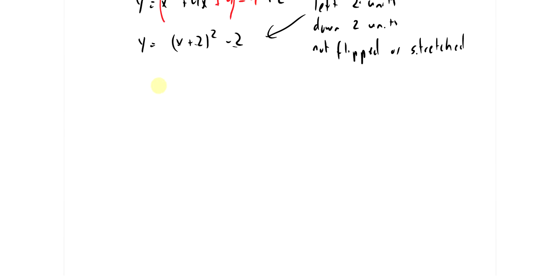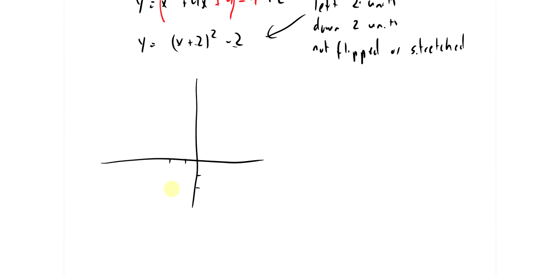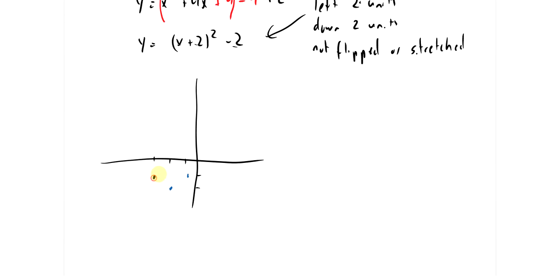So if we graph this function, what is it going to look like? Here's my x-axis, here's my y-axis. Oops, let's move my y-axis over a little bit. Left 2 units, 1, 2. Let's move down 2 units, 1, 2. So my graph will go, remember there's 3 points you want to remember about a parabola. The vertex will be there, that'll be the bottom of the graph. We go 1 unit right, we go 1 unit up, and we'll put in a 3 there. And let's see, I'm doing blue.